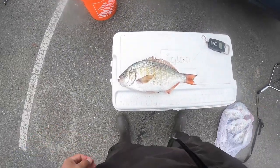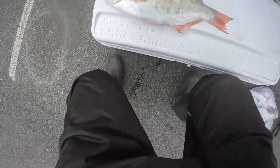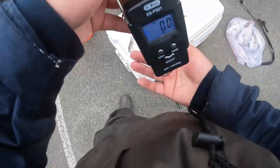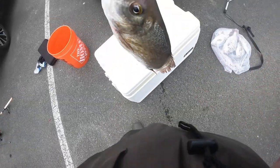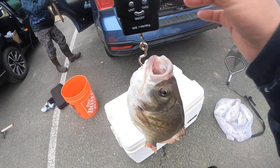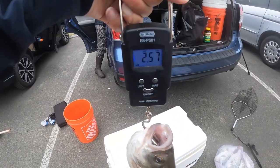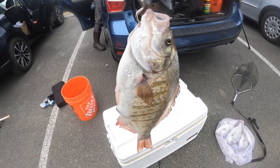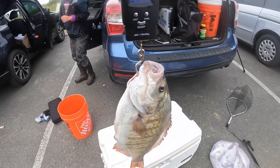We spent about 3.5 hours in the water. Good. Let me clear it, measure it and see how heavy this one is. Okay, let me change it to pounds. Okay, so it's 2.5, almost 2.6 pounds. Really good one. That's my real catch.